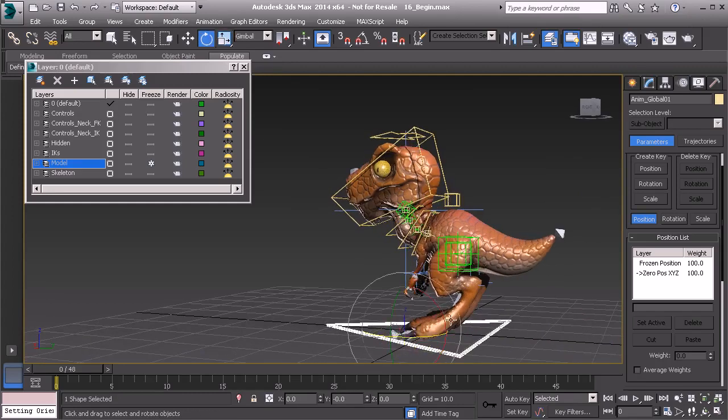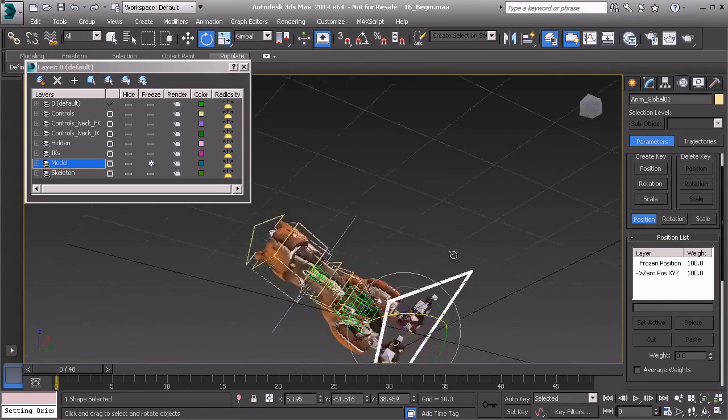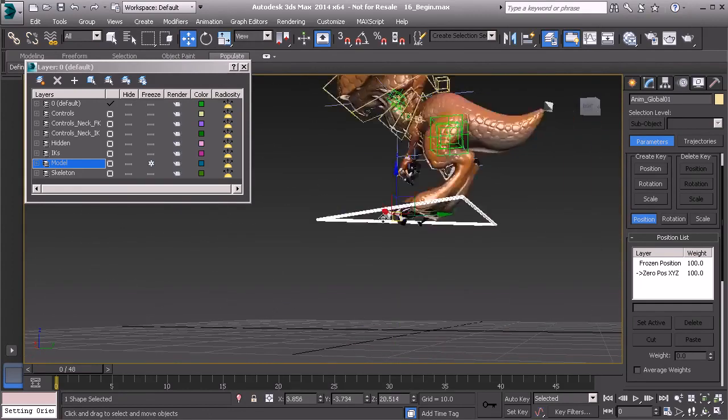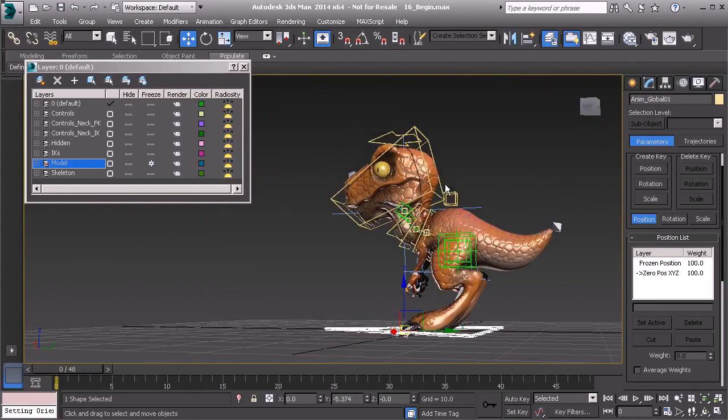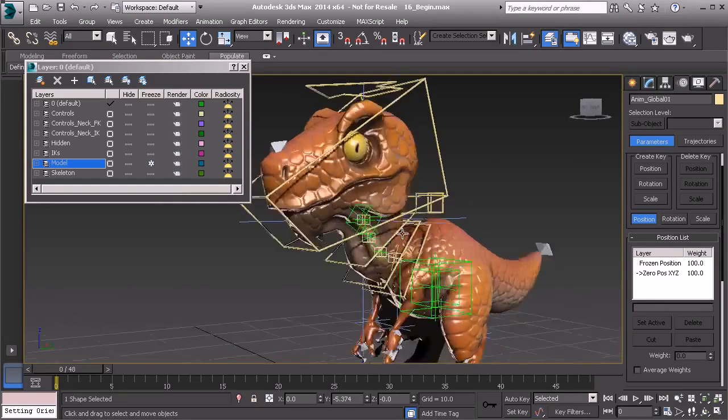Okay, we could also go ahead and just check out what happens when we start to reorient this. You can see it's a very solid setup here. We can go ahead and start to kind of move this around. Everything works just fine. We always want to test our systems out from time to time just to make sure they're working correctly.